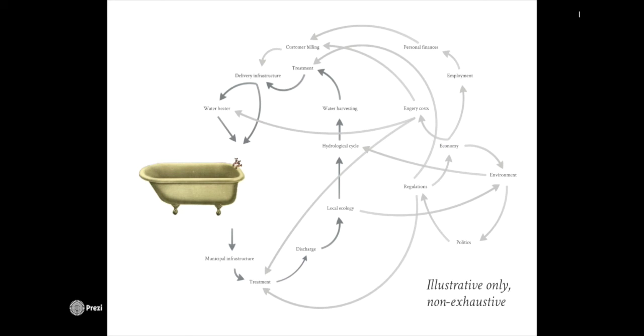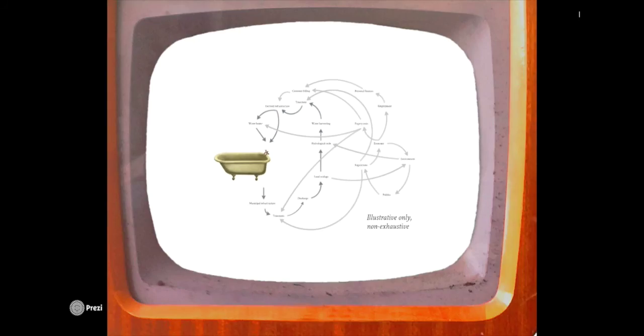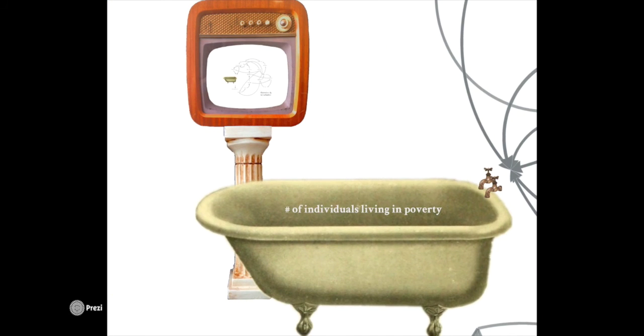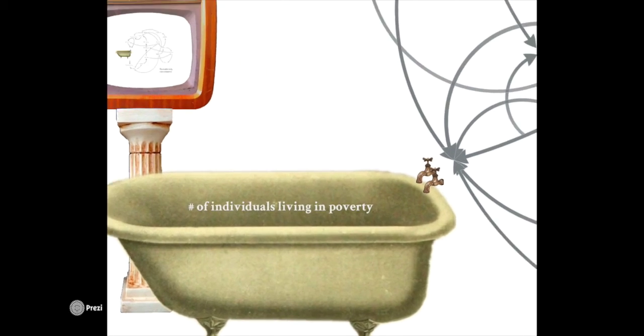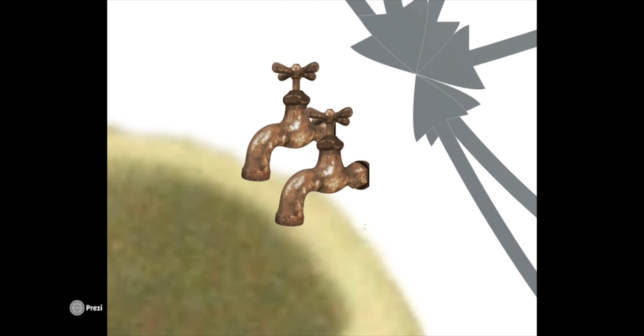So that's your actual bathtub. Now let's use the bathtub as an analogy. Let's say the contents of the bathtub represents the number of people in London who are living in poverty. And how we define poverty, that's another thing. Hopefully we have time to get to that. We are now working with an analogy. Water comes into your bathtub in very obvious ways. But how do people end up in our metaphorical bathtub of poverty?